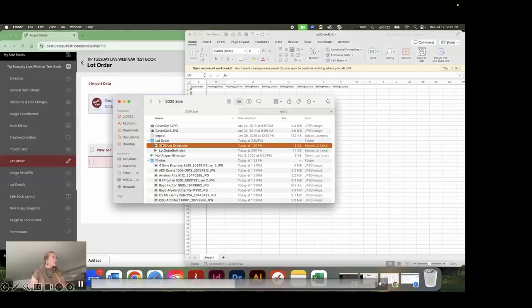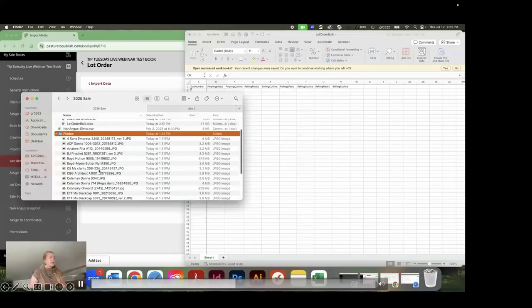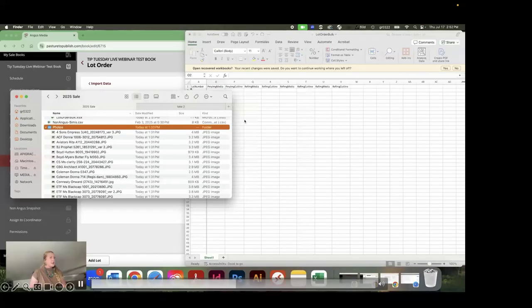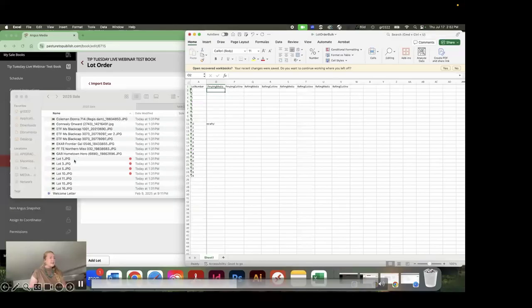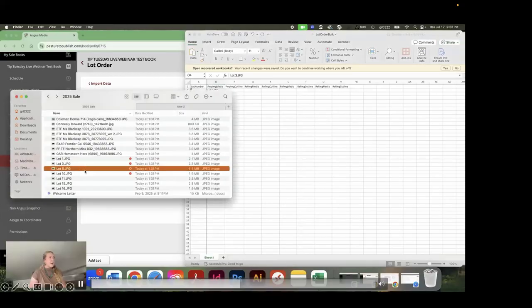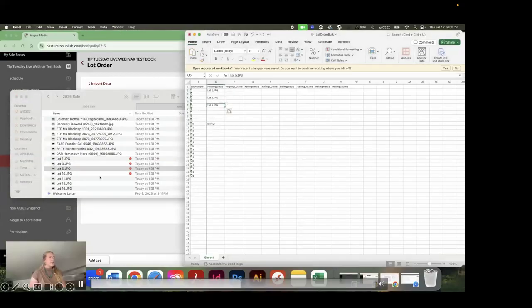So I'm going to close out of this and open up my file again here with my photo names. And we already uploaded these photos, but a quick and easy way to make sure all of your lots are linked is to copy and paste this photo name. And then in the primary image media, I'm going to paste the name of that photo. So then when I upload this, it is automatically going to link those photos that I just uploaded together in my lot details.